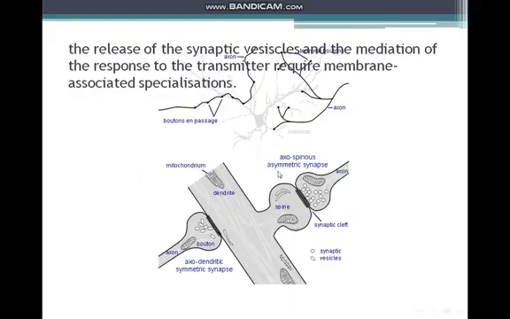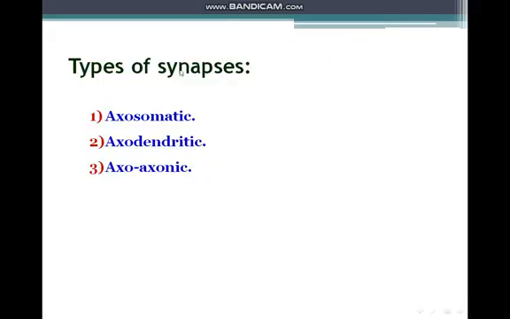Synapses are found in different forms, such as axon with dendrite, called axodendritic, or axon with a spine of a dendrite, called axospinous. All of them share the same principle, which is a presynaptic membrane filled with vesicles and a synaptic cleft. They also have a common structure. So types of synapses include axosomatic, axodendritic, and axoaxonic.